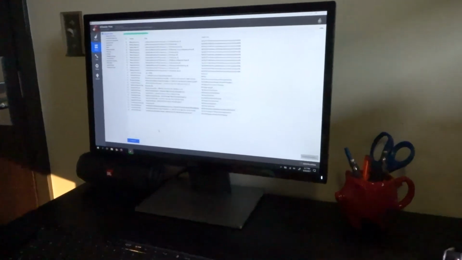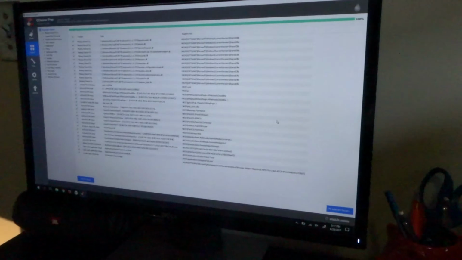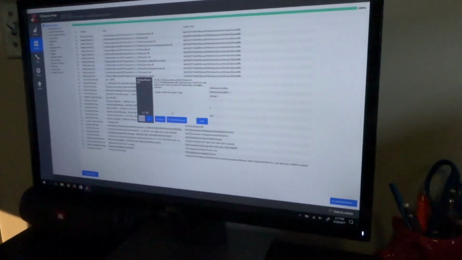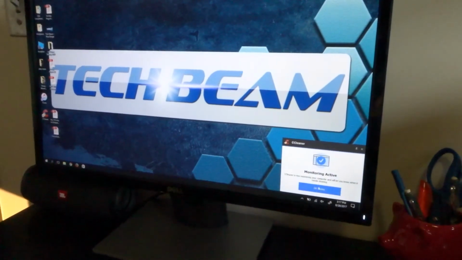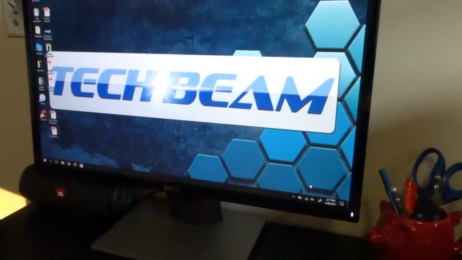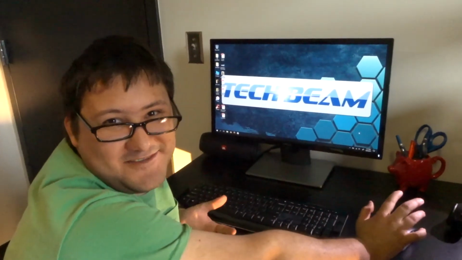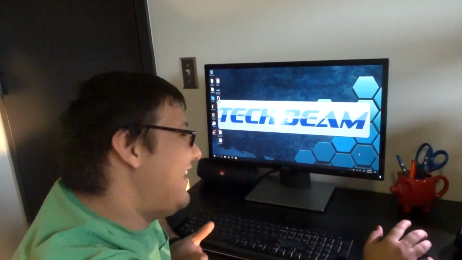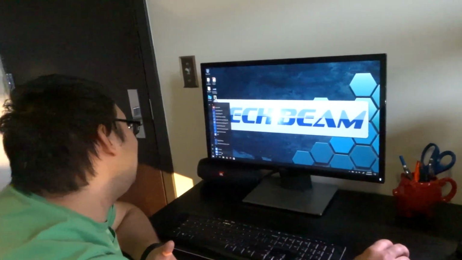Find some extra stuff that doesn't need to be there anymore. Okay, fix selected issues. Again, we probably should hit yes, but we're just gonna hit no. All good, and we can close that up. And then it runs down here. Now you can either decide to keep that on here or get rid of it. You seem to add a lot of random stuff to your system, so I might recommend keeping it on here, but it's one of those programs you can decide what to do with.